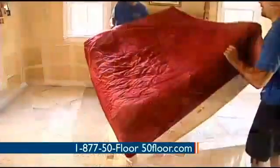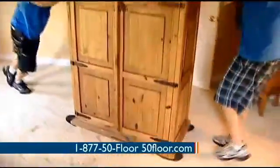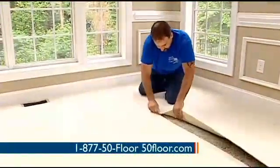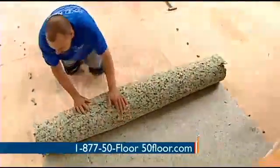The installation process is not long — it's actually done in one day for the most part. We'll bring in a full-service crew to move everything, all your big furniture items, haul away the old flooring, then put everything back and clean up. We don't want to waste your time. We know it's valuable, so we get in there and get out.